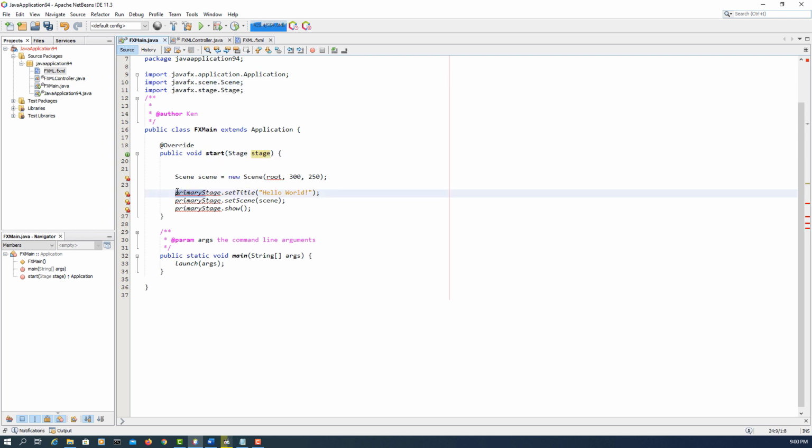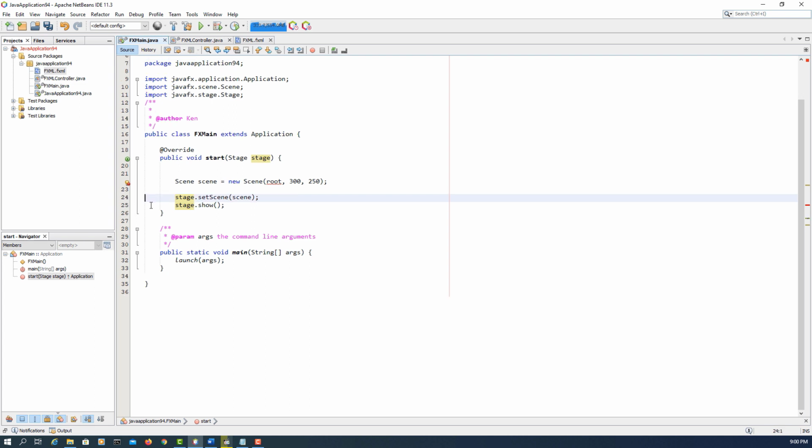Stage. I will remove set title as well. We can make a decision for width and height. So remove. So minimum. Okay, minimum coding.